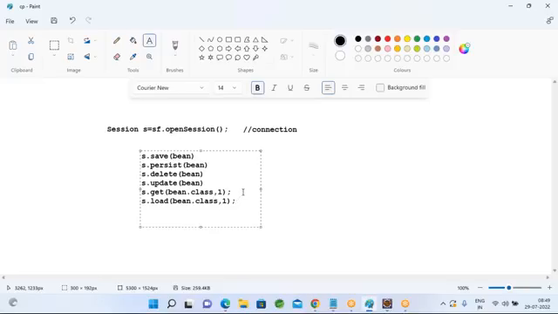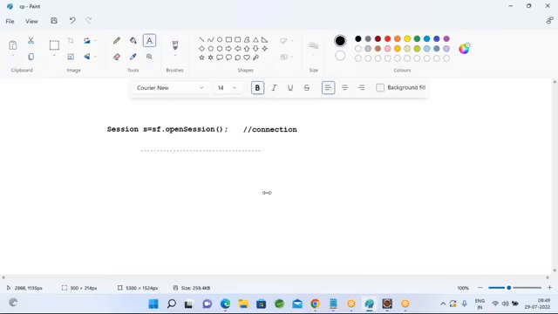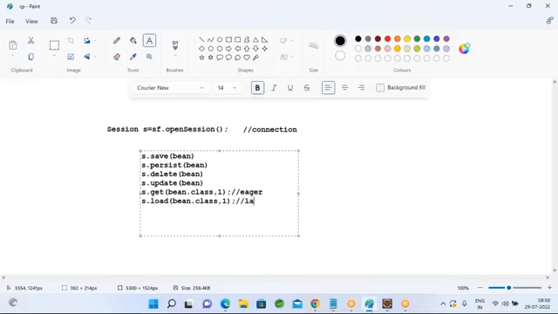So as I told you, get is an eager loading method. It will load the record, or it will do the select operation, when you call it itself. Whereas in load, load will not immediately fire the SQL query unless you call a non-primary key getter method. It will not do any select. So this we call eager, and this is the lazy.